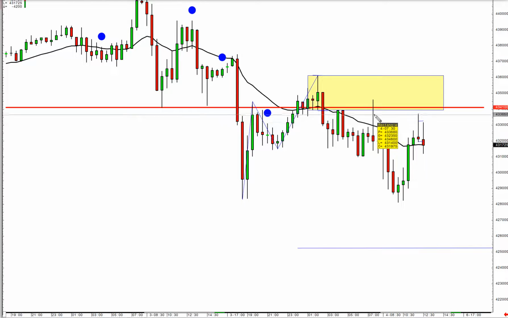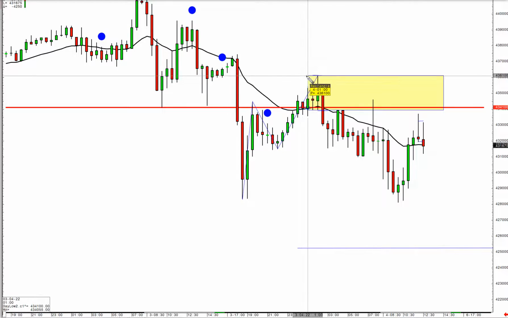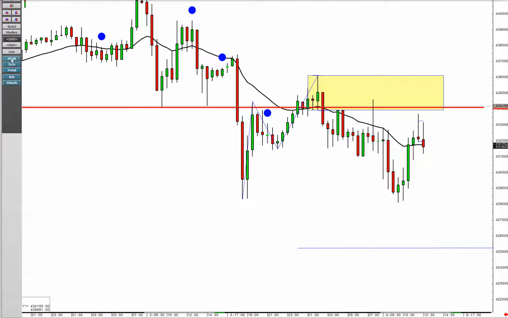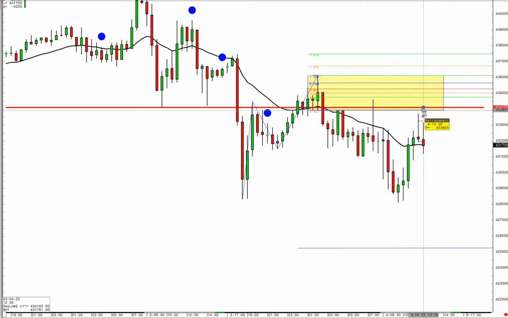And when this jobs number came out, it spent a few minutes up in here, but I already had orders ready to sell 39.25 as if I had been awake at 2 a.m. and caught the trade I was supposed to. And I had orders scaled up all the way through, and my highest orders were around 48, which is just front running the 50% level. As we'd seen before, sometimes the market goes just to under the 50% level, and I wanted to make sure I was able to get my maximum position on, but I still missed it by a couple of points.